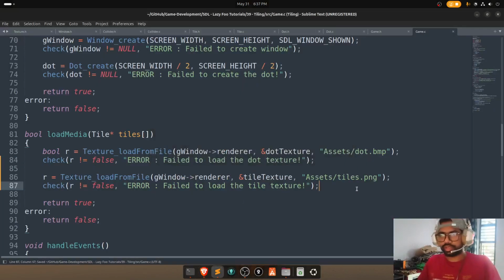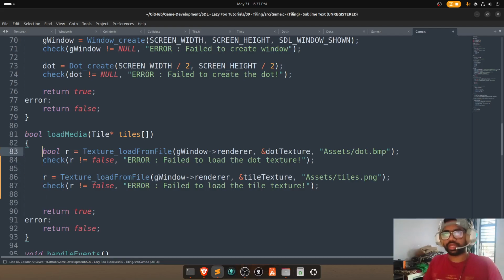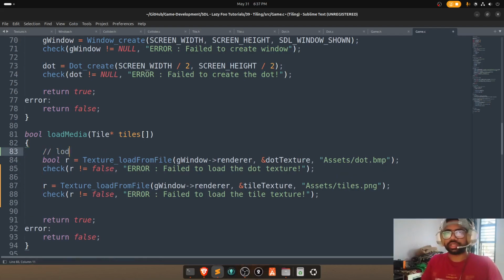We will also load the dot texture, load the tile texture. Set the tiles in the scene.